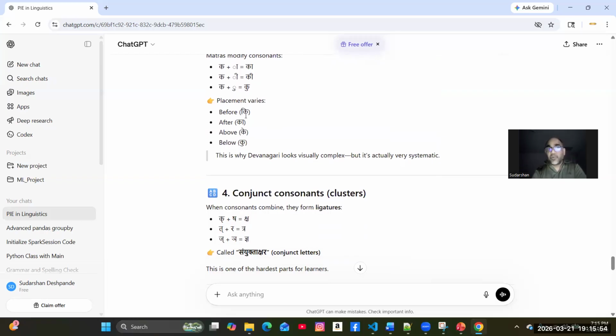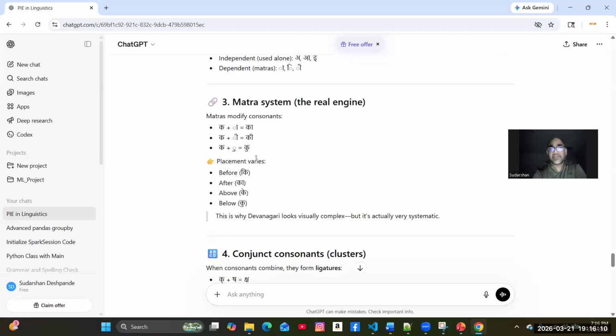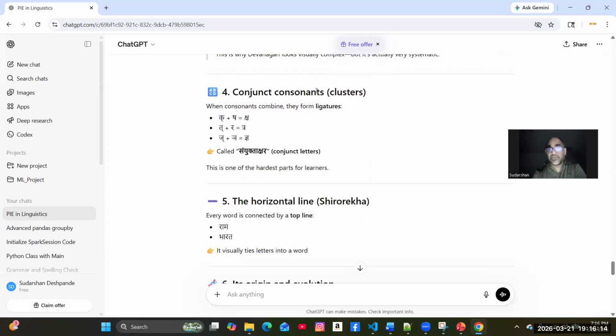And the original letter gets added to it. It's like they will add it to make it a. This is like a cursive way of writing it, if you want to say. So originally it will be this, but they will make it like this to make it cursive, and then ha, like it will go like that. So they make this into cursive. You can understand this once you start reading it, and then they make it into conjunct consonant clusters.